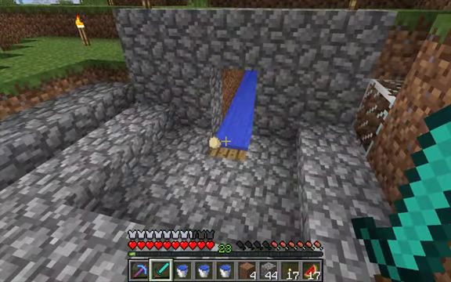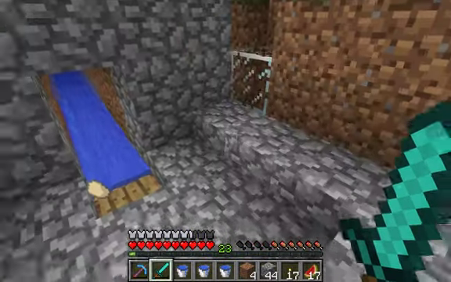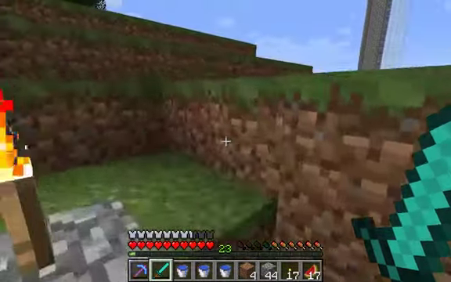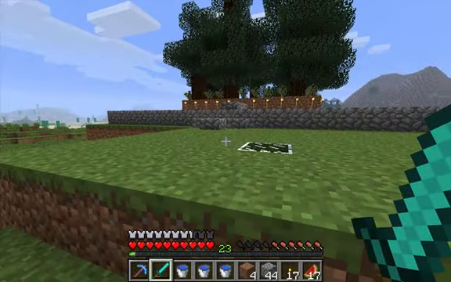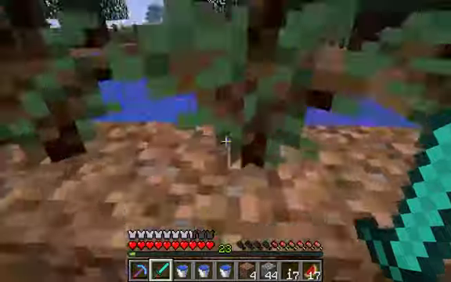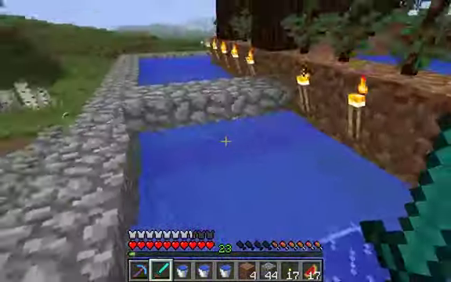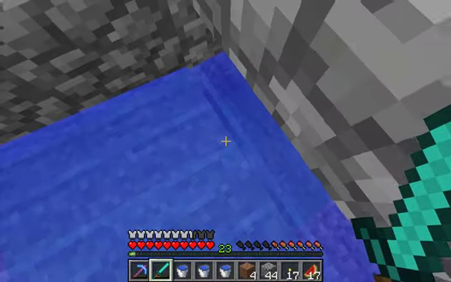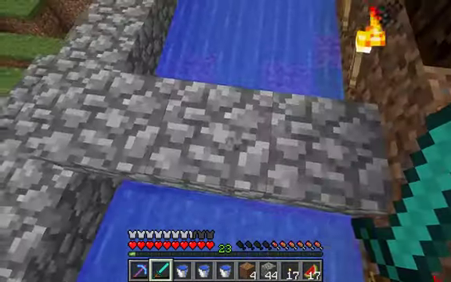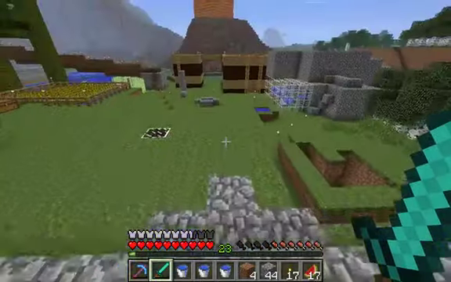What? The heck? Sorry, I've just never seen that happen before. That's not what I wanted. Oh yeah, cool thing. If you're being pushed by a water current and you jump, you can jump up 1.5 blocks. Probably this is already discovered.